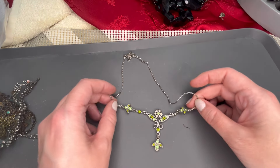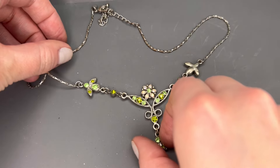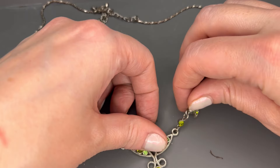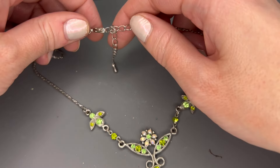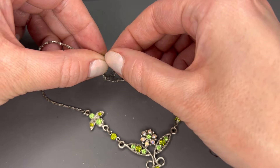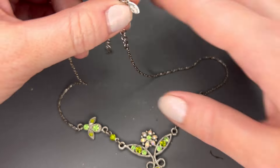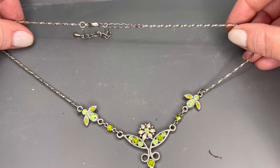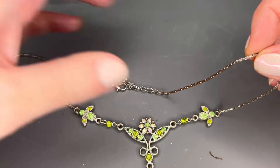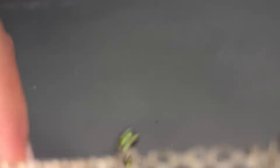Next we have a really, really pretty rhinestone necklace — green, floral, silver tone metal. This one is Premier Designs — you have the marking there. Really dainty chain, though there is some wear and discoloration on the chain. We'll do $3 on this one. Very interesting piece; I've never seen that one before from Premier Designs.